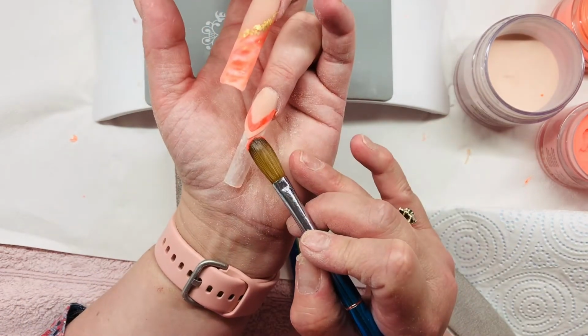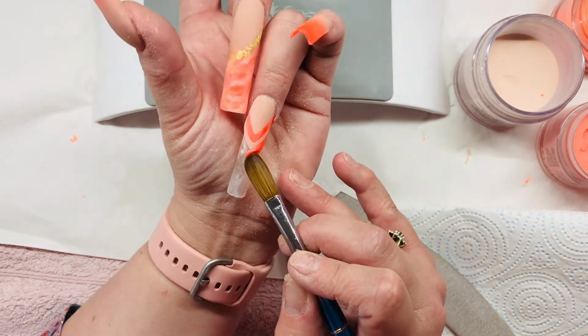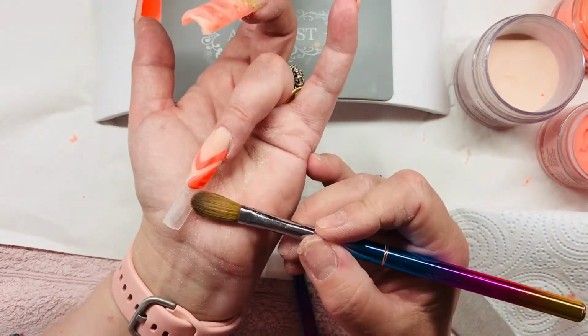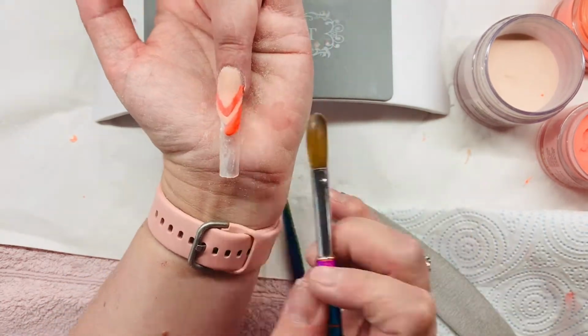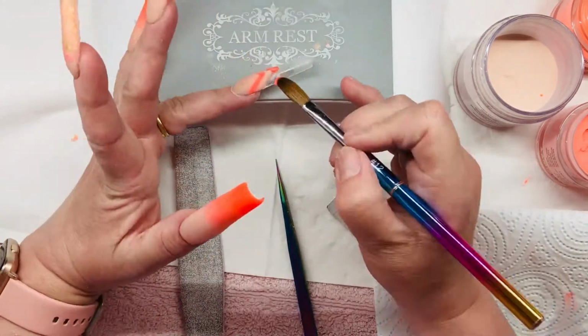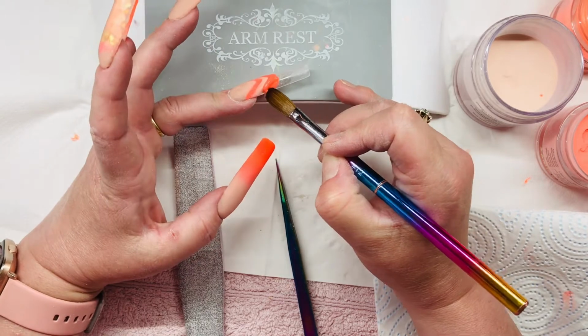And in with the next colour, which is the Tropical Tonic, and I'm going to apply it the same as I did with the Lava Lamp. So I'm going to place it on quite thinly, because I am going to go ahead and cap it in the glass slippers. And then once that is cured, I'll come back in with my metal board file and just crisp up those lines and keep it nice and narrow.